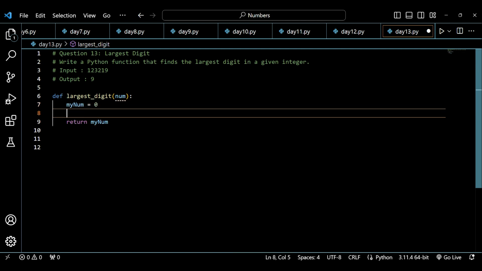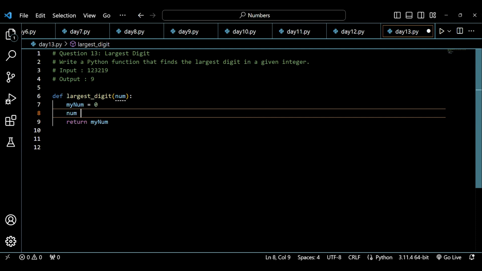To do that, first of all, I will be converting this number. Let's suppose I have a number as 123219. If I have a number, what I'm going to do here is first of all convert that number into a string.